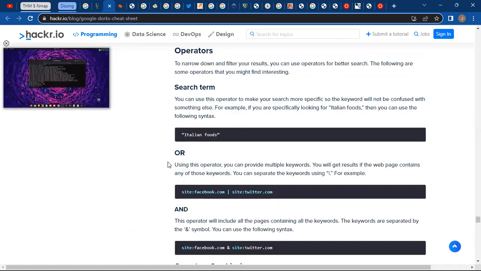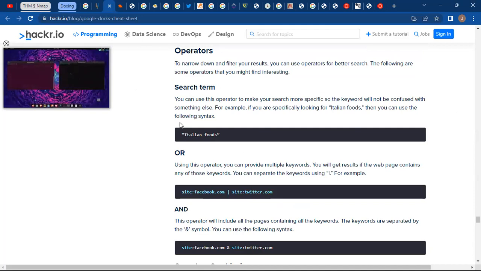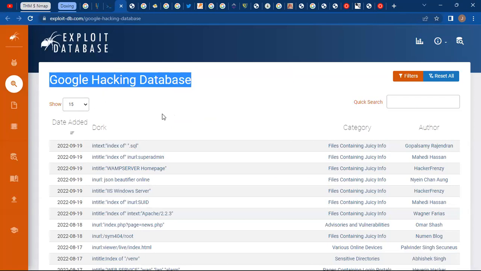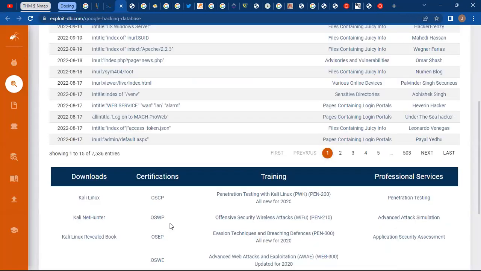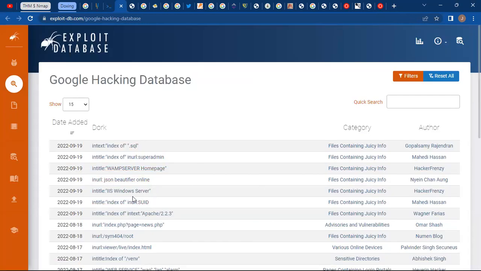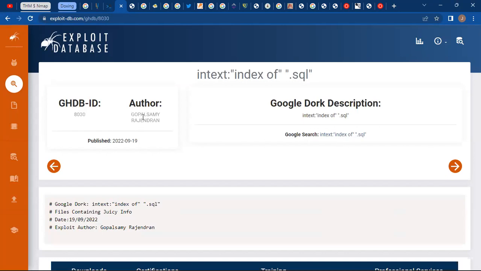There are tons of resources, so I would encourage you to visit this website to get more and more insights. Quick one, we have the Google Hacking Database. The Google Hacking Database is a platform where reported Google search commands that give legit information are listed. As of 2022-9, there's this command. When I click on this, we get a report, with the person that discovered it, the author, and the registration.